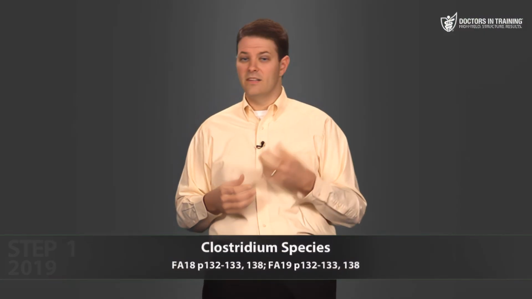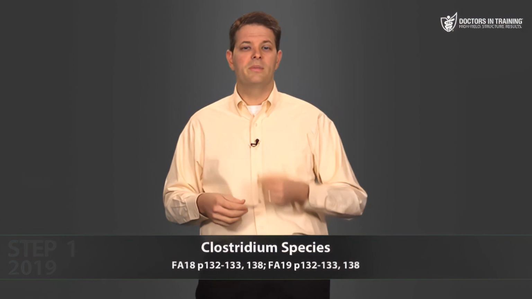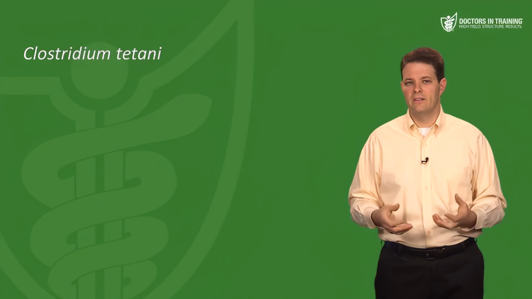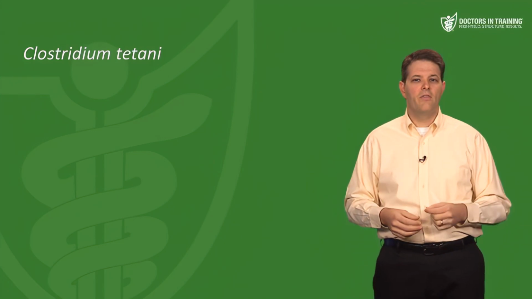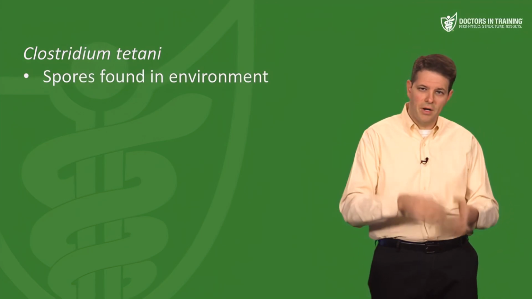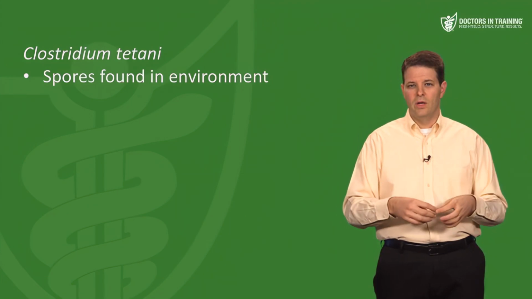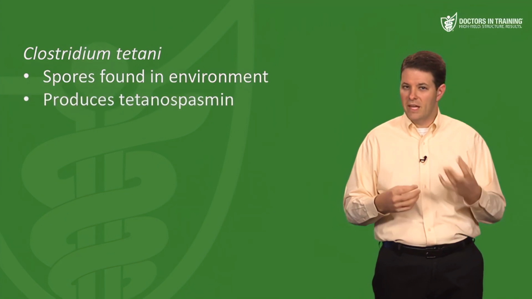And on that slightly unsavory note, let's move on to another Clostridium species, which is Clostridium tetani. Clostridium tetani is the bacteria responsible for tetanus, which, thanks to immunization, we don't really see much anymore. Clostridium tetani forms spores that can survive in the soil for long periods of time. So you step on a nail or you get some type of puncture wound, and then the spores from the soil enter the wound and transform into this gram-positive rod that can produce tetanospasmin or tetanus toxin.